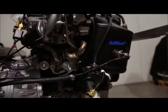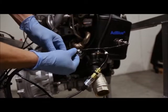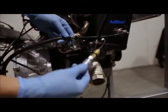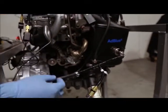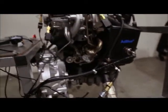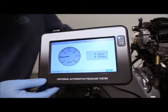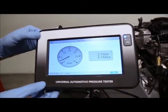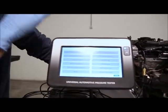Now for the ad blue pressure, the connector is here. Just like in the second example, we use one of the T-adapters: the car's line should go directly there, we removed it and put the T-adapter with this sensor. This is adapter number three — this is the line that goes directly on the ad blue injector on the particulate filter. It's connected and I'm going to activate it.